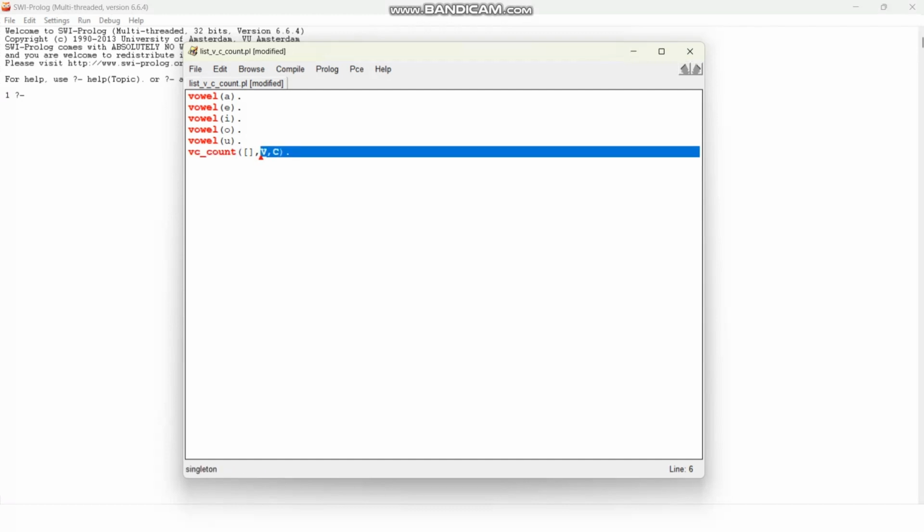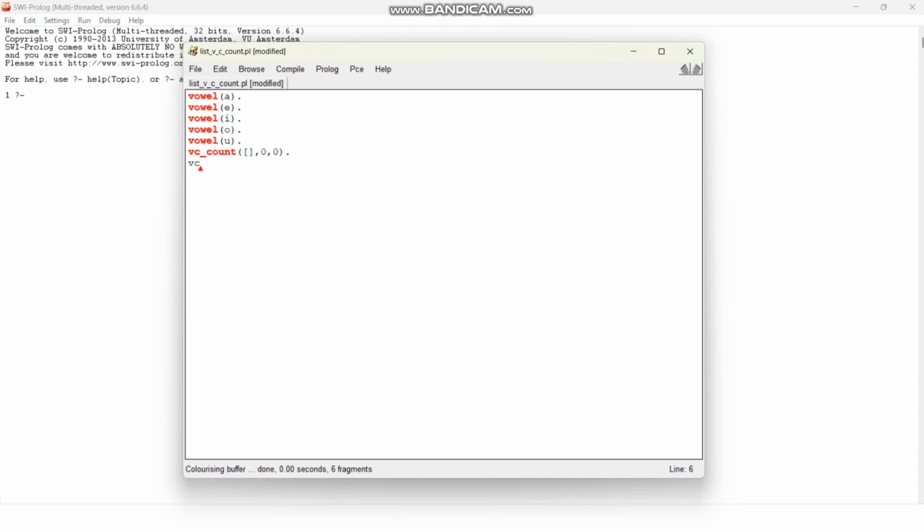This first line that I wrote to count the vowels and consonants is nothing but the base case, where if the list is empty, then my vowel count will become 0 and my consonant count will become 0. Here, instead of writing V and C, I will write 0, 0, which indicates the base case of the recursive function.